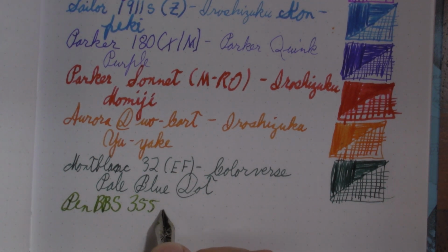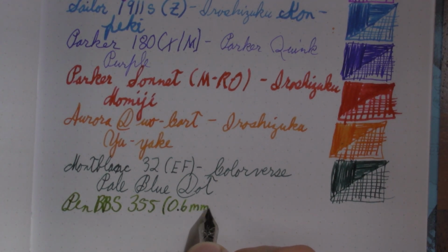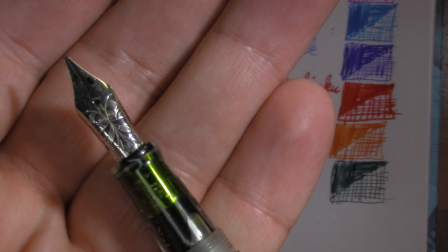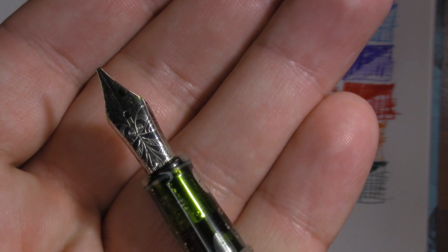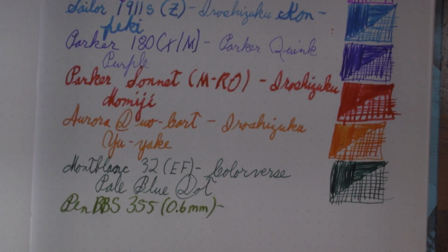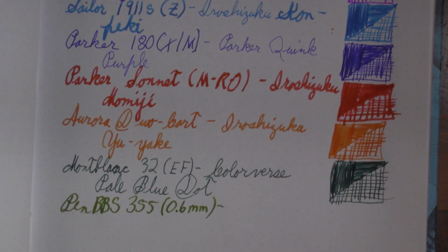Draw filler. This has a 6mm. Last week I wasn't sure, but I went back and used my cell phone as a magnifying glass, a trick a student taught me a couple years ago. Like, oh, there is a use for cell phones. So anyway, it's a 0.6mm Nemosine nib. I like it. I didn't really care for the nib that came with this. I had a broad Nemosine nib in it, but that's the one where I had the little oopsie where it just got destroyed when I capped it because I didn't push the feed nib in far enough.